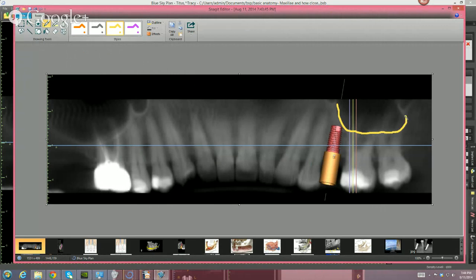Now, some people will say, oh my goodness, the roots are in the sinus? Well, sometimes what happens is, as time goes on, the root pops up a little bit. So if you looked inside the sinus, you'd actually see the root tips, but encased in bone. Here is another view, and oh my goodness, this tooth, it perforated the sinus. That's not the case. In reality, the bone that's in the sinus goes around each root in a faint way, like that, around each root, and that's what it would look like. Of course, it's not yellow, but that's what it does.